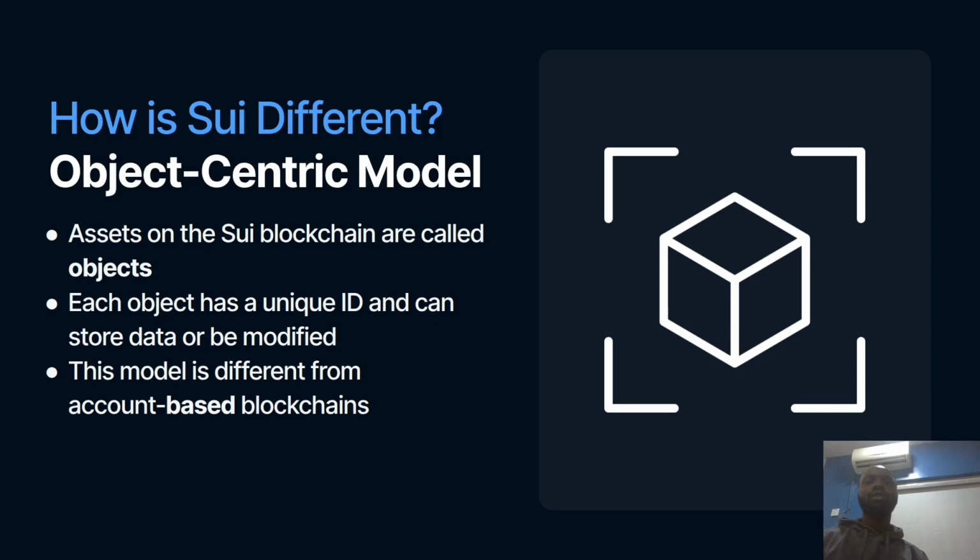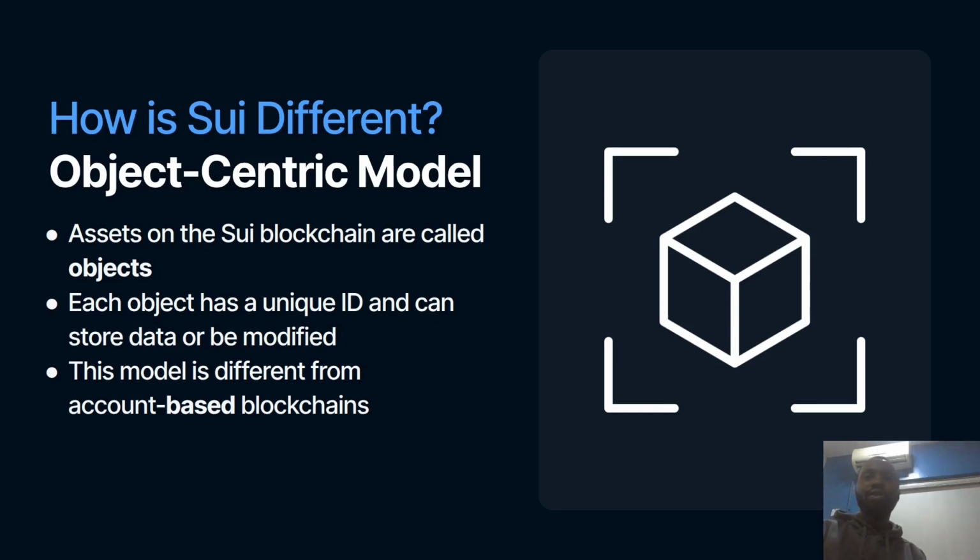Okay, so this object-oriented model is not far different from the object-oriented model you see in JavaScript. In JavaScript, they'll tell you everything is an object, right? Same thing works here. Every asset on SUI is an object, so much so that everything you can find on the chain has an object ID. Your wallets have an object ID, right? We can look at that much later.